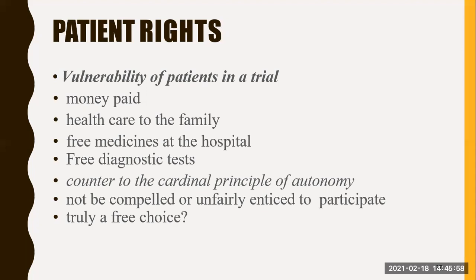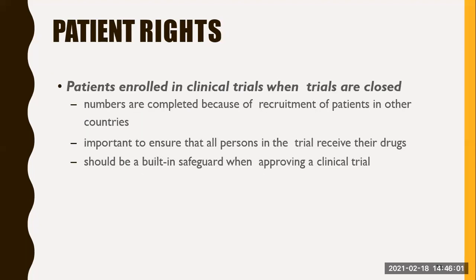into the clinical trials. The next is patients enrolled in clinical trials when trials are closed. So many times it happens that just to fill up the number of the patients who have enrolled into the clinical trial, patients are enrolled into the trial when the trials are closed. Okay, so numbers are completed because of recruitment of patients in other countries. Okay, so it is important to ensure that all persons in the trial receive their drugs. It should be a built-in safeguard when approving a clinical trial.